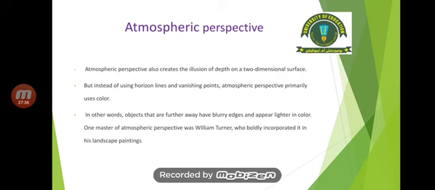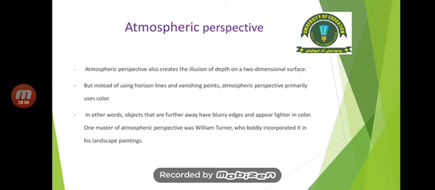But instead of using horizon lines and vanishing points, atmospheric perspective primarily uses color. This is the most important point: in this perspective, vanishing points and horizon lines don't matter.